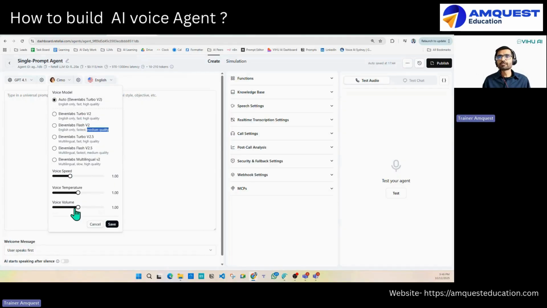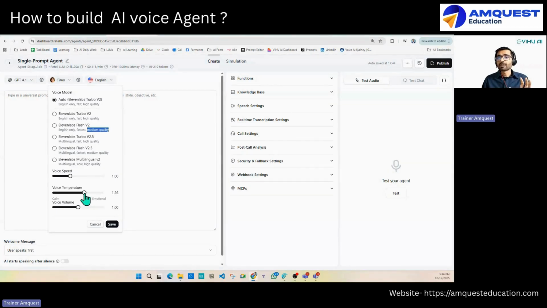Similarly, you've got a couple of other fields like voice temperature, voice volume, and voice speed. We have to play with these to see what the pitch, tonality, and neutrality of the voice are. So a lot of moving parts, as you see. If you change just one of these, your voice experience can be completely different. If I just move this from calm to emotional, you see calm and emotional here, the type of voice that you will hear will differ hugely.